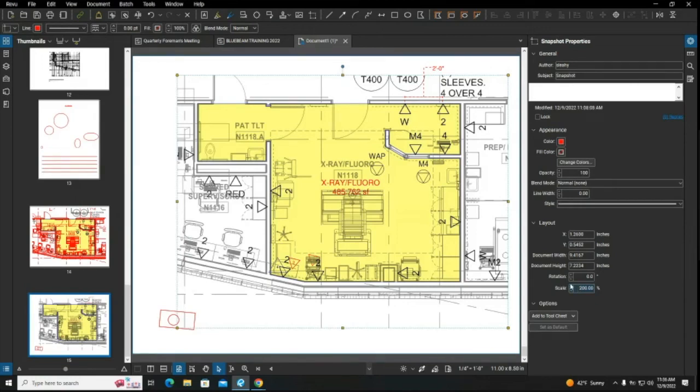And I don't know if we've reviewed this, but there are ways to check that. I'll probably get into it if I can make it this far, but I might have to wait till another class. The best way to check scale is to find a structural drawing that has column lines, so you have a known value to check against. If it says it's 30 feet, then when you scale it, it should say 30 feet.